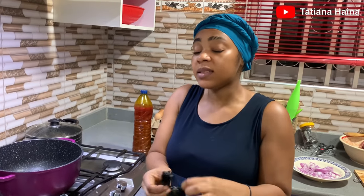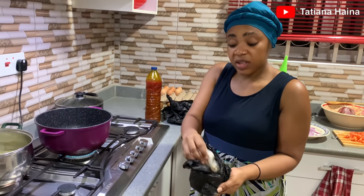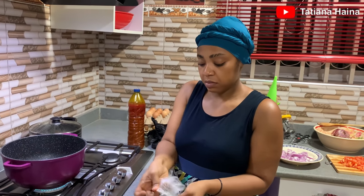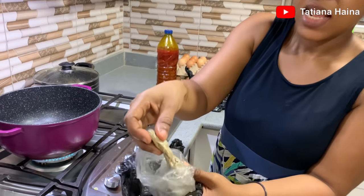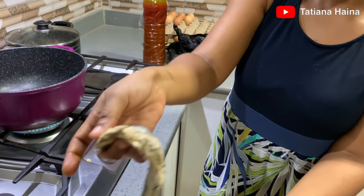Anybody who knows momoni knows that this thing smells so badly. It smells. As soon as you open it, it's the strongest smell I've ever had. This is momoni. I got two, but I'll use one.